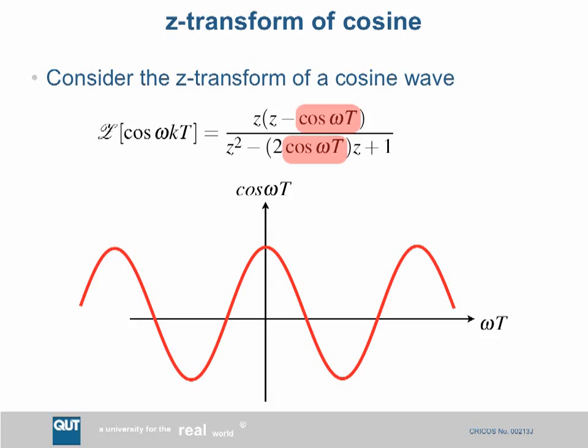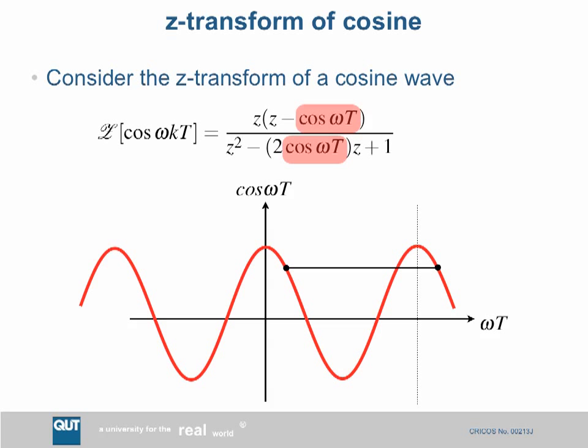Now, there's a bit of a problem with a cosine wave, right? Because it's a continuous wave. It's periodic. It repeats. So let's say that I pick a particular value of omega and T that gives me that dot on that cosine wave. And we're talking, the axis now is omega T, the argument of those two cosine terms highlighted in red, right? There's cos omega T. It's exactly the same as that omega T, right? So if I picked either of those two omega T's, where I marked with a dot, I'm going to have exactly the same Z transform.